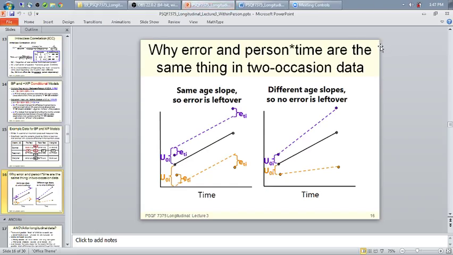So this is why two occasion data are problematic, because we're not able to measure individual differences in change, and therefore we're not able to predict it. All we can do is try to reduce E variance. If we gave each person a third dot, then the lines wouldn't fit perfectly, and we'd be able to differentiate what is variability in the residual because of individual differences in change from just within person remaining variation over time. So that's why we want more than two occasions in longitudinal data. So questions as we wrap up here.